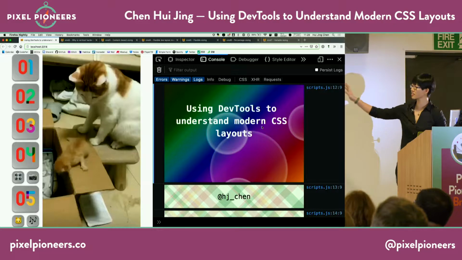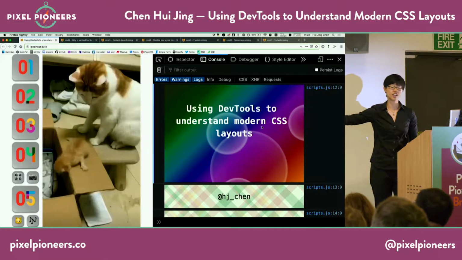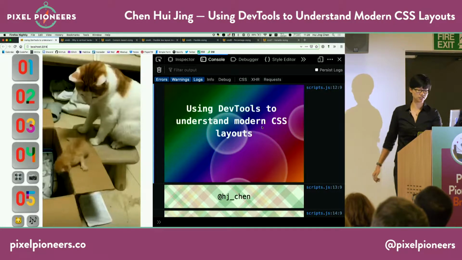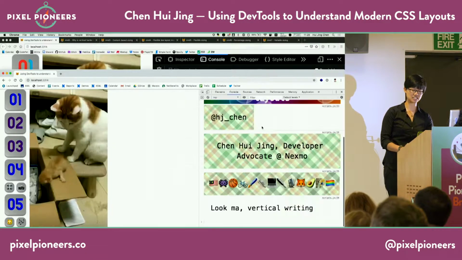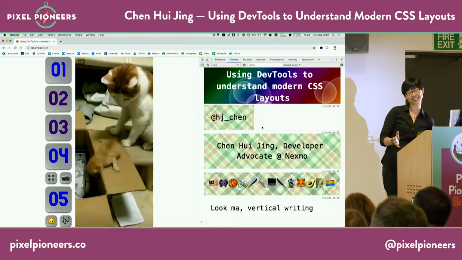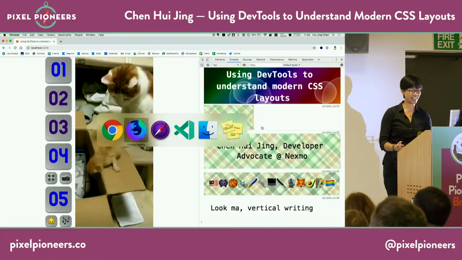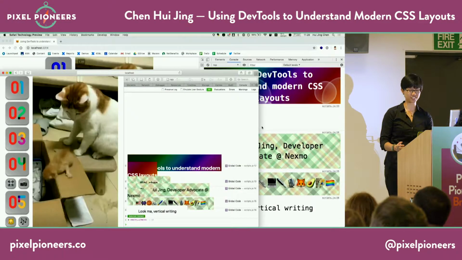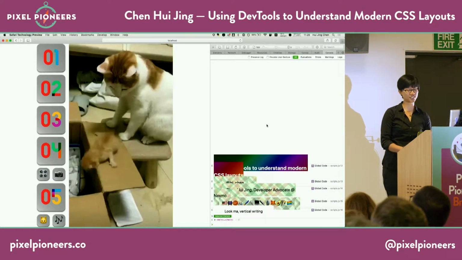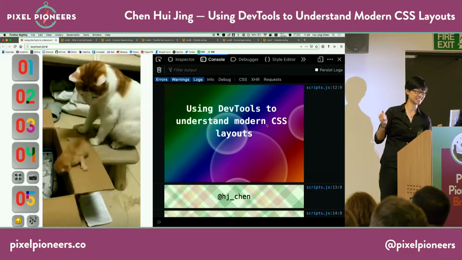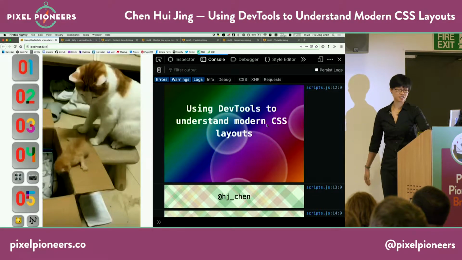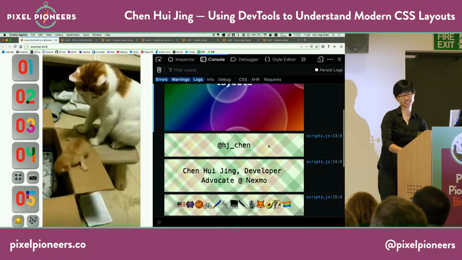So case in point, this is a really fancy CSS-only talk title in my console. And let's see how it looks in Chrome. It's all right, I guess. And this is what it looks like in Safari. It's like... So I don't know, I think it looks way better in Firefox, so let's just switch back to that.